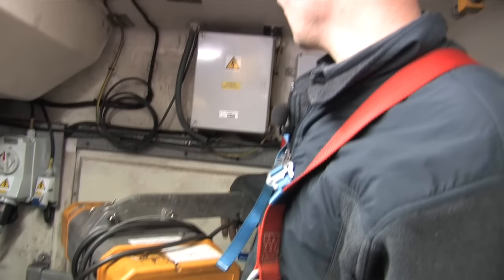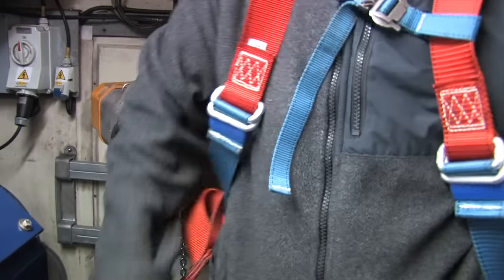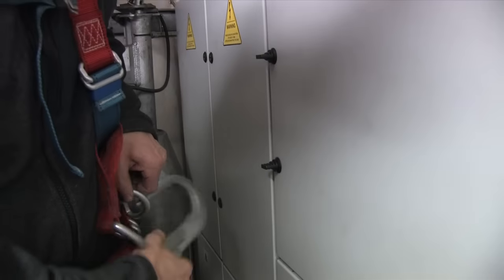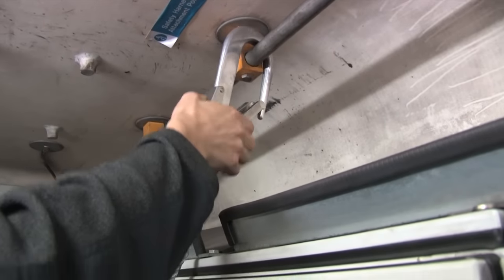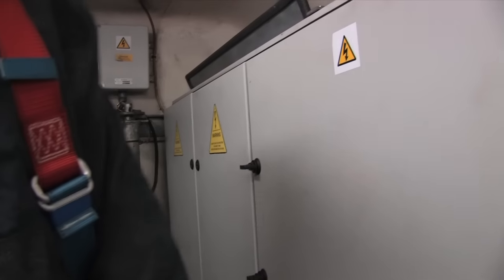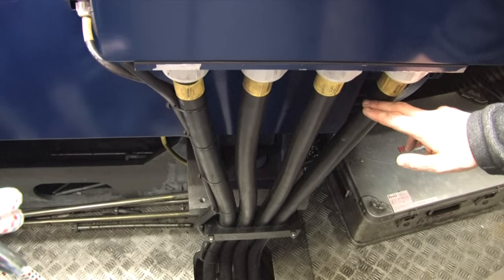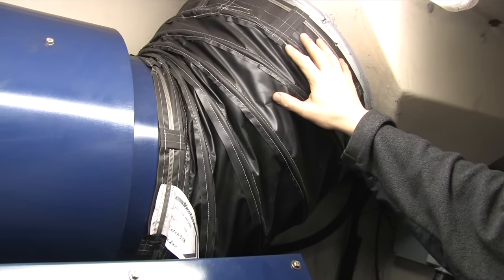Here we have the crane. When we open the back door we can lower the crane to bring up boxes of tools. If the back door is open there are harness points here that you must connect your lanyard to — I'll just demonstrate that. All the control of the turbine is handled by the power electronics here. On this side is the main generator, and these are the power cables we saw going down the ladder — they originate here at the stator. The generator is air-cooled by an extraction fan.